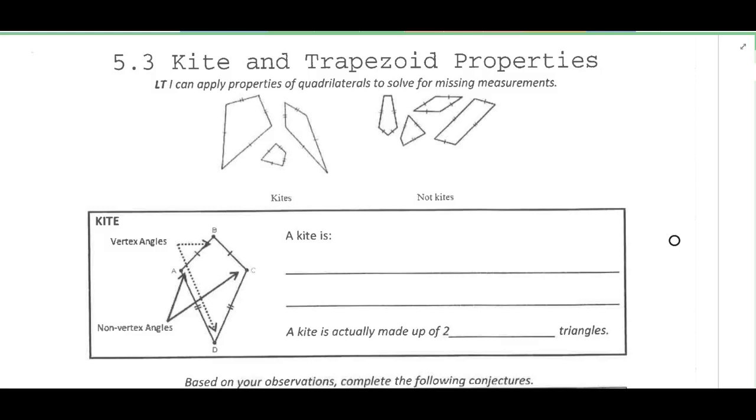So let's take a look at some pictures here. We have a few quadrilaterals here on the left, which are kites. Notice that I have a pair of congruent segments next to each other over here, and another pair of congruent segments next to each other on the other side of the figure. We have this for all of these. So two pair of congruent segments next to each other, and then another two pair. All of these figures over here do have two pair of congruent segments, at least two pair.